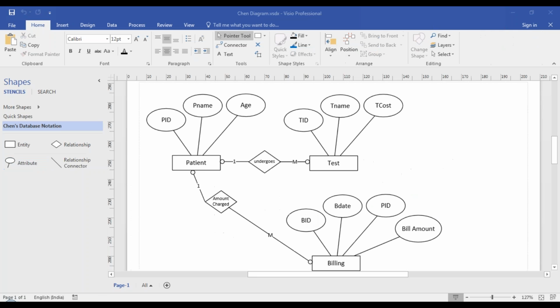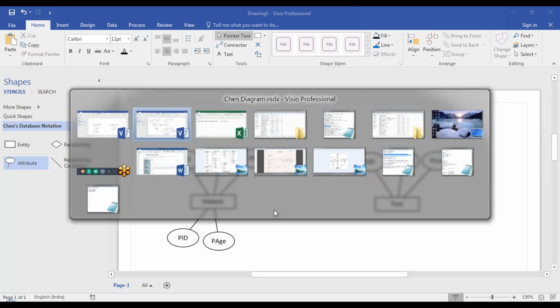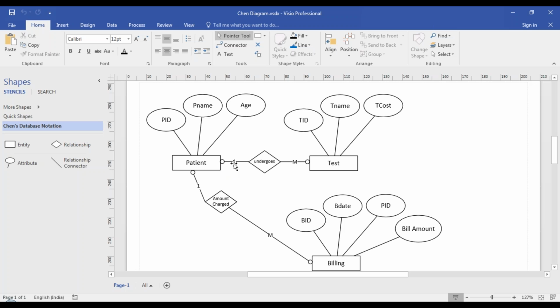Now we have to link the patient to the test. So let me move this. Automatically, when I moved it from here to here, it is changing its position. Now I can use the shift key and make it bigger. So you can try one more like this. When you place it somewhere, you can add as many attributes. That's what I'm trying to say. So now we will try to add the relationship.